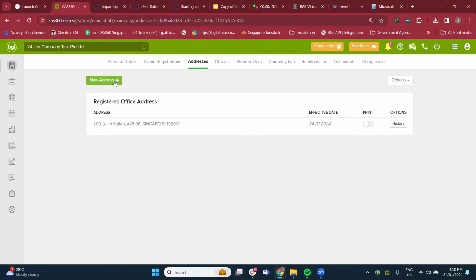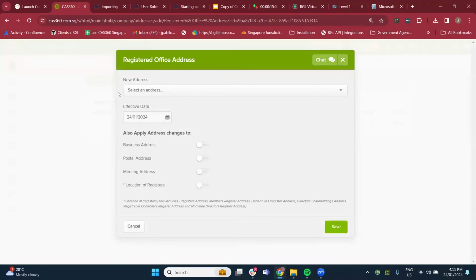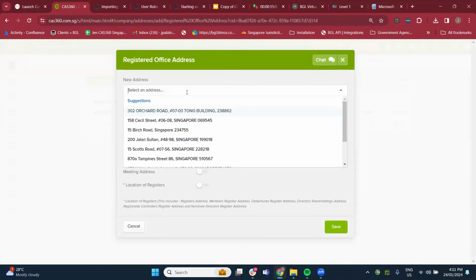To change or update the registered office address of the company, simply click on New Address and select registered office address. So let's say I want an address that's already in my records.